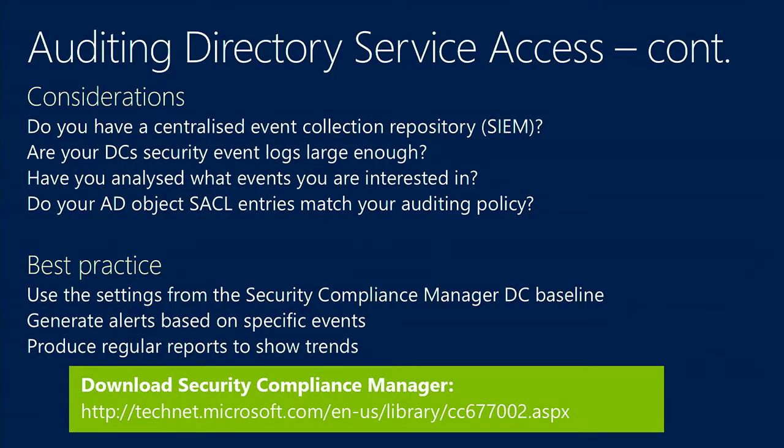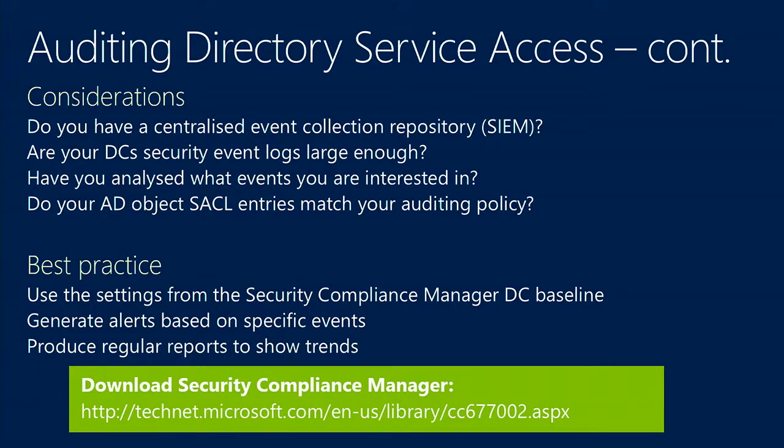Also, talk to the people in your organization. For example, your IT security people, your HR people might be interested in this type of thing, and your operations people might be interested in certain events. Find out what they want so that you can make sure that those are switched on in your auditing policy.